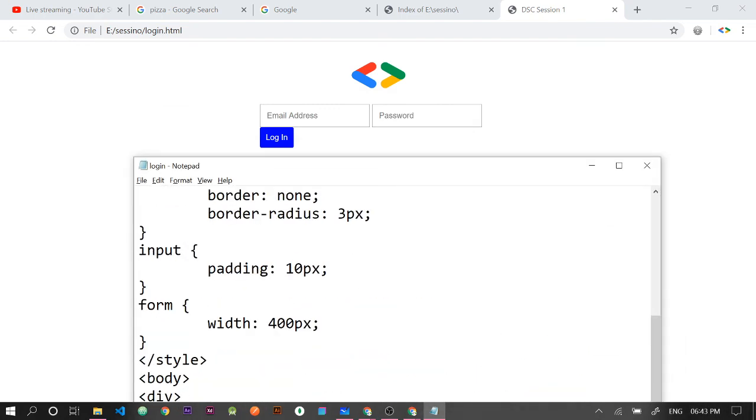And now it aligns all the text inside the form to center.